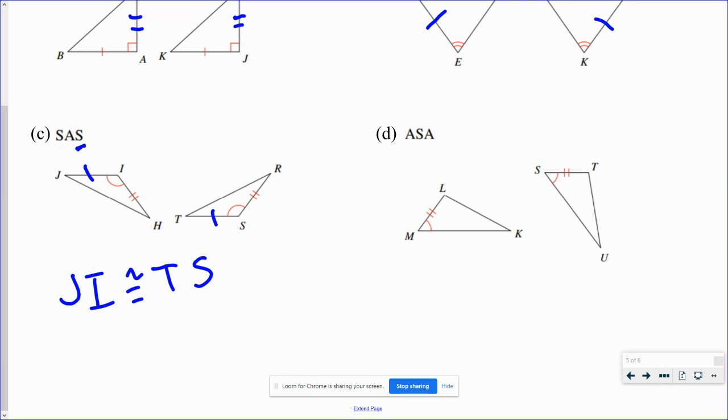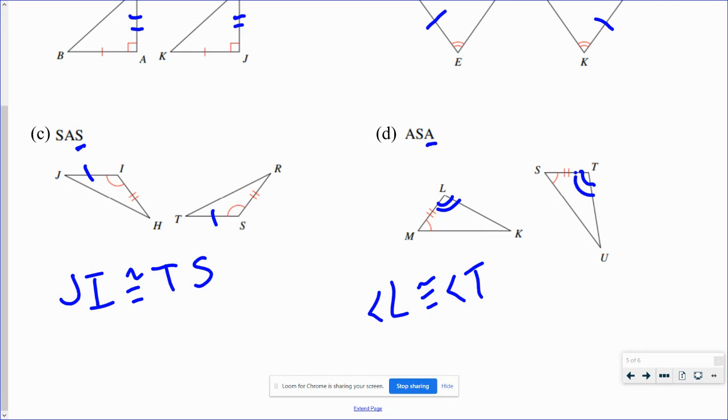All right, last one. We want to mark these congruent by angle, side, angle. So let's talk about what is missing from these two. We have an angle and we have a side so far, so we need that third angle. Okay, so we need angle L to be congruent to angle P. And luckily, we're only dealing with one letter here, so we don't have to worry about going in order. We just have one letter. L is congruent to T.